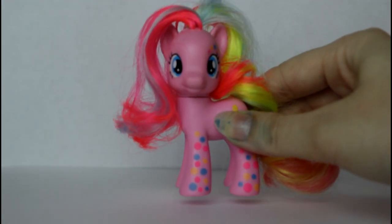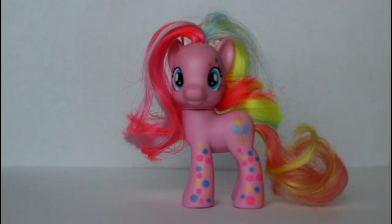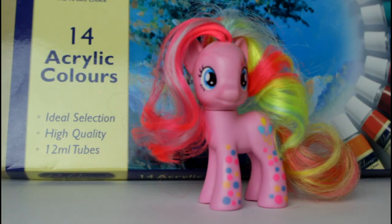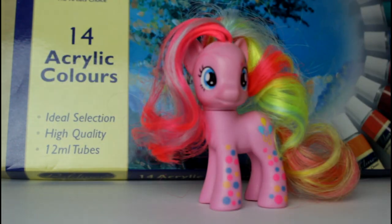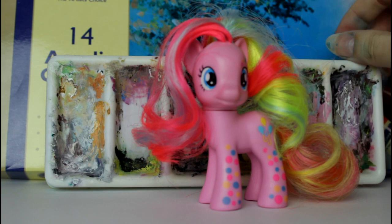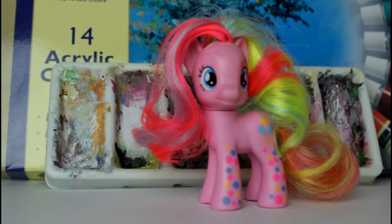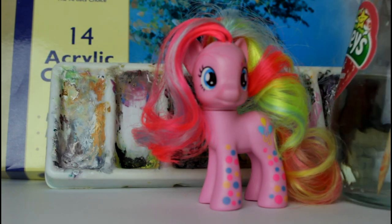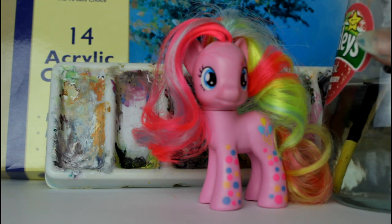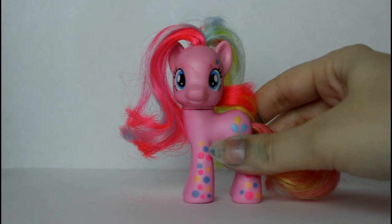So whenever you make a custom, you're going to need these supplies. You're going to need some acrylic paints - this is just a small set with lots of variety of colours. You'll also need a mixing tray if you're planning on mixing colours, which you probably are, but this one's kind of old and dirty so it'll have to do. You'll also need some water with some paintbrushes that are already in it. And you're pretty much ready to go, let's get started with her.